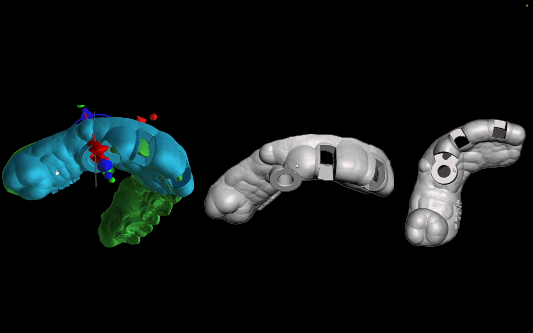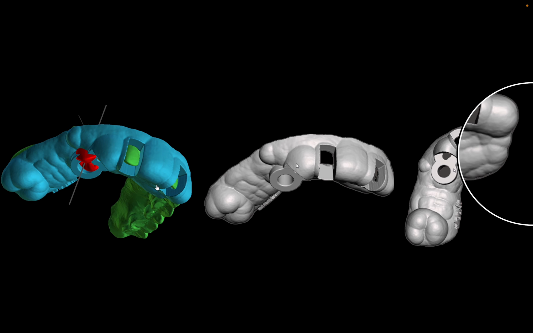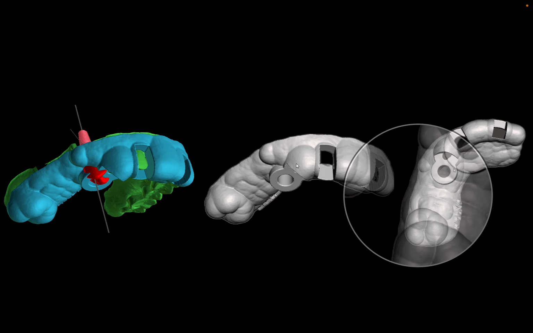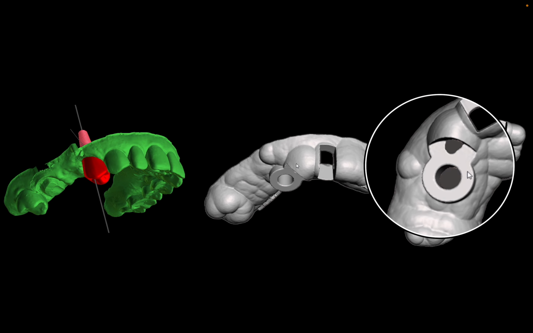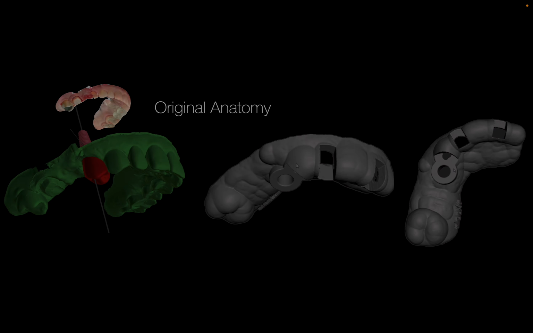Once I get that, I create my own guides. I design my own guides. I even put the name of the patient or the size of the implant that is going to be needed to be placed right here, and I can already go and use it in my surgery.